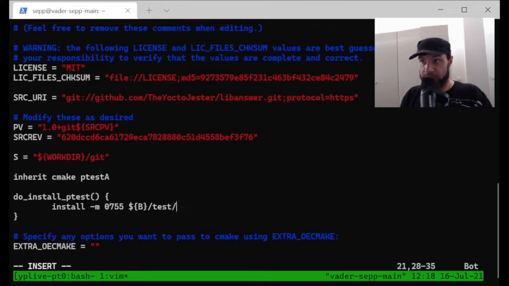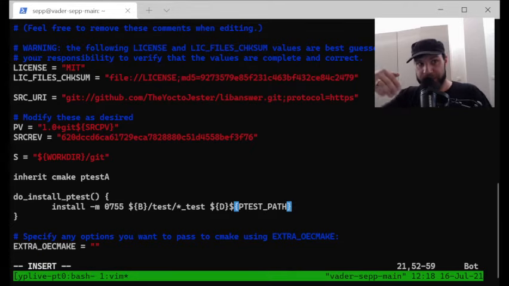I showed you they are in the test subdirectory, and we're gonna just glob here for anything that ends in test. And we install into destination, and there into the ptest path, which is specifically set for each and every package, because ptest packages are located next to each other under /usr/lib.